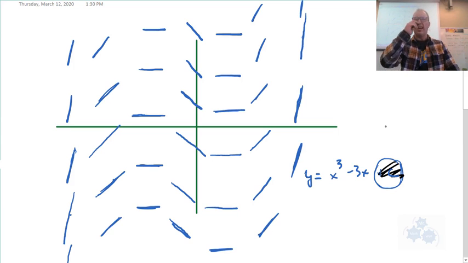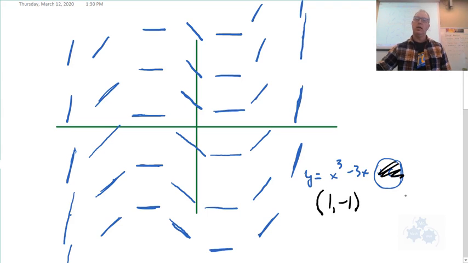So from yesterday, again, you guys have to watch this video here. We had to keep going. You guys were gone. But if we're given initial conditions, like on this original function, there's a point that is (1, -1). So what we do is we plug 1 in for x, we plug -1 in for y, and I can solve for my c.